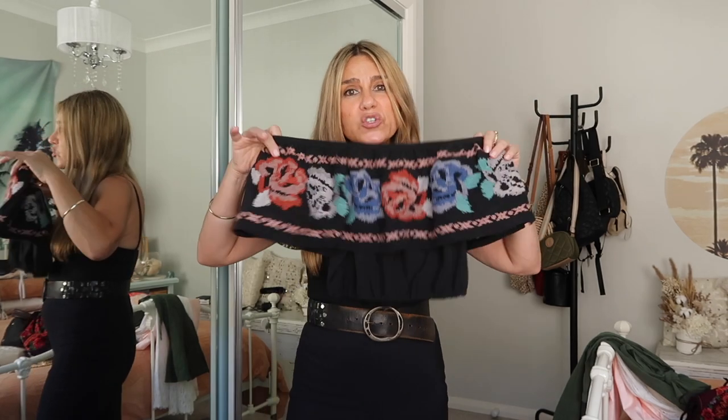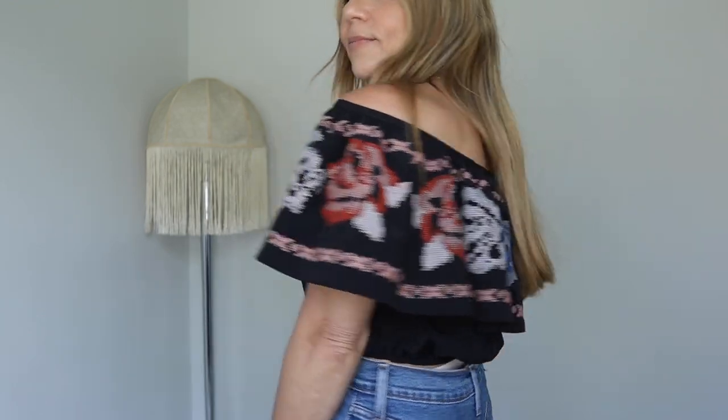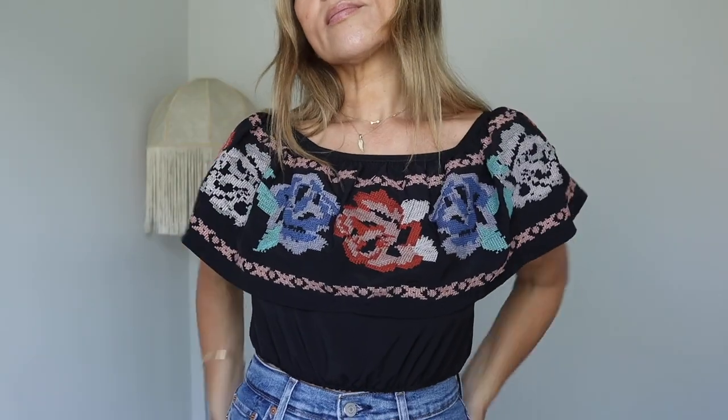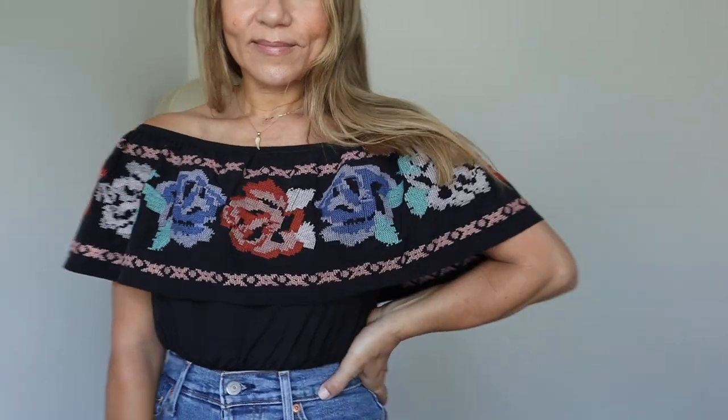And this tapestry kind of off-shoulder top, I thought was stunning. I saw this blue, and I thought with blue denim, this is gonna look amazing. So that is how I wanna style it. Yeah, I think I would wear a figure-hugging pair of denim that I have, and I'm not sure what shoe, maybe a little slingback, maybe a little heel. I absolutely loved it, so I went back and took it. So that is everything. What an amazing day. What amazing finds. I just hope that the footage turned out and that you guys enjoyed coming along with me.